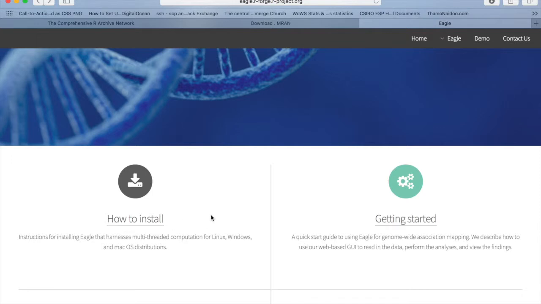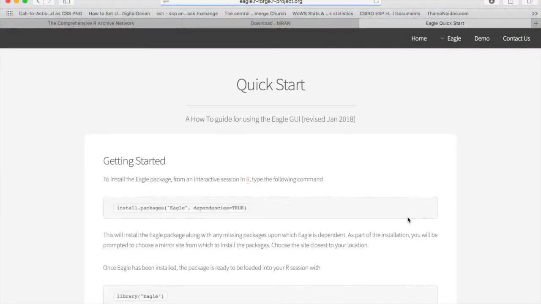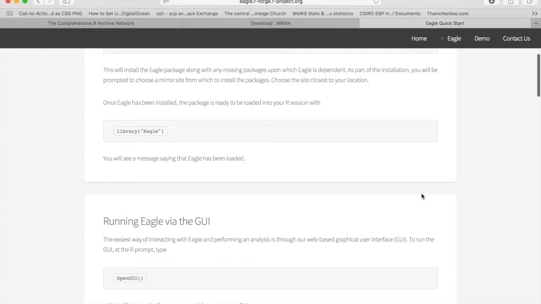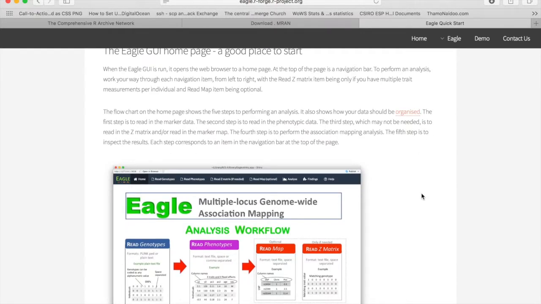visit our link. The other thing that might be of use as a preamble to today is our Getting Started guide. What we have here is really just a quick start guide that runs you through the basics of how you install Eagle once you have R up and running, and how you load in. It is geared towards those of you who are not familiar with R. So if you're a card-carrying R enthusiast, then you won't need to worry about this quick start guide. But it does go into how you get Eagle up and running, and it also talks about what the Eagle package looks like, some different ways of using Eagle, what the data needs to look like, and so on.